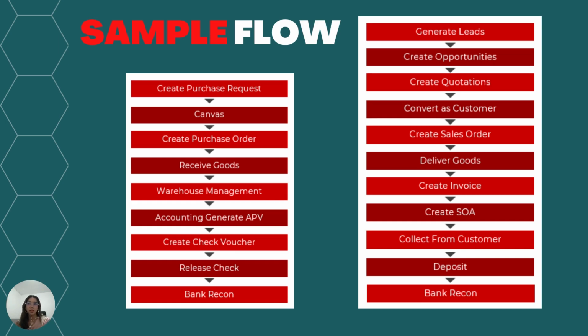Now you can create your sales order and track your delivery of goods. For the receiving of your collections, we'll start with the creation of your sales invoice as well as your SOA. And now you can collect from the customer and deposit. The same with the purchase cycle, we also have a bank reconciliation module for the sales cycle.